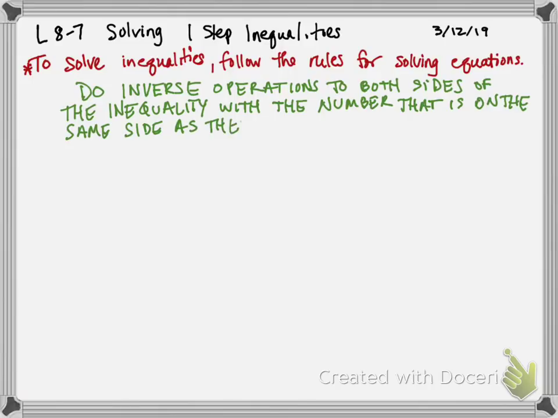So the variable, just like with equations, leads the process. We find the variable, and we do the inverse of the operation with the number that's on the same side as the variable.